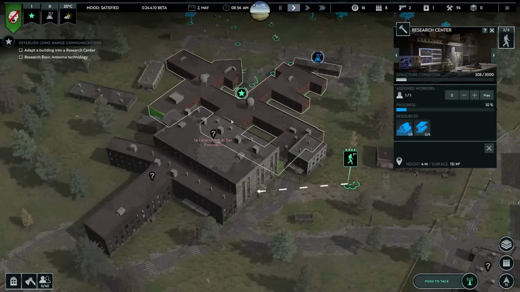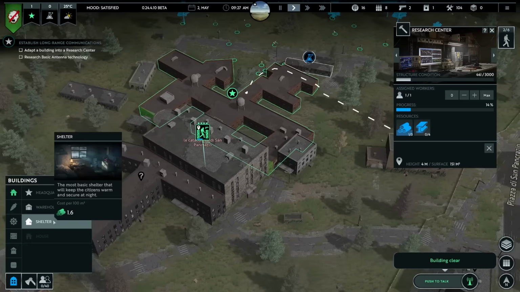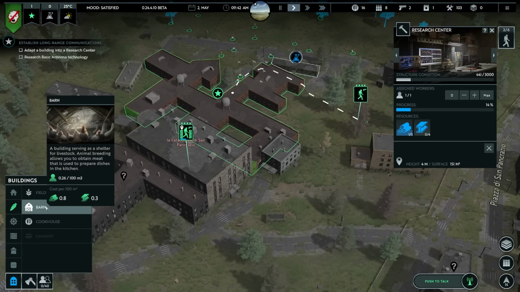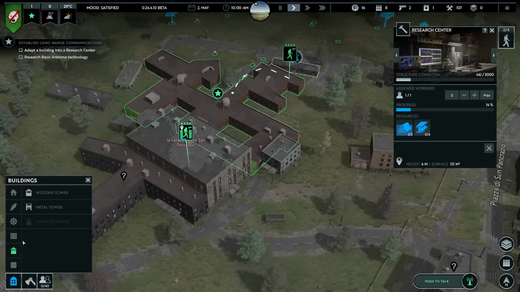Okay, what else can we build? Headquarters, we've already got a warehouse where resources can be stored. Is that strictly necessary at the moment? No, I don't think so. Shelter, keep citizens secure at night. Food production and fields. I would love to get some fields up and running. I would really like that. Production facilities, we need to research them. Walls and gates going to be very, very important. Wooden towers, metal towers, that's all going to be very, very important.